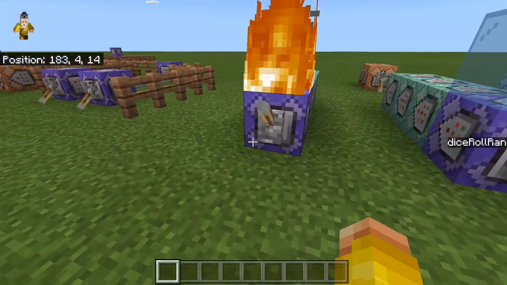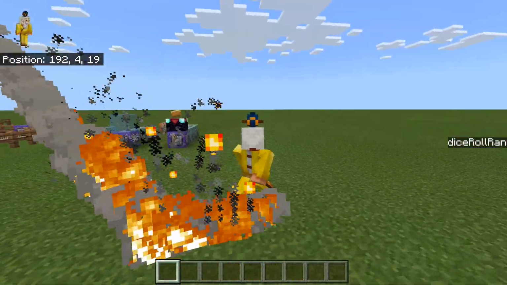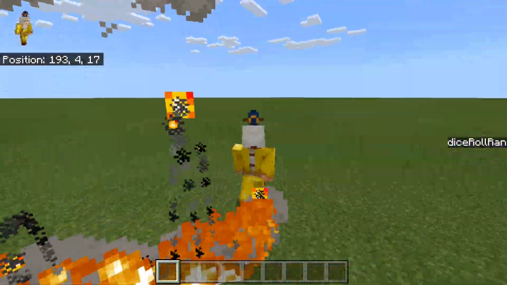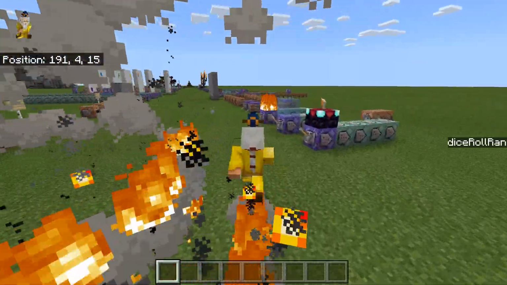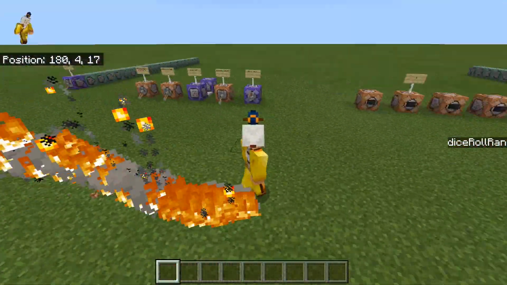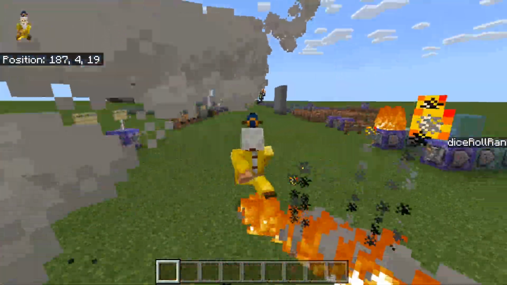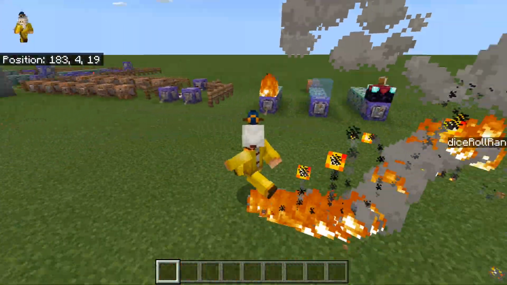So starting off, I have an improvement to my flame trail particle, so my fire particle trail. And this one, it's like a rocket almost. It's a combination of some mob flame single particles, campfire smoke, and lava particles all together, added with a sound effect to make it sound like a rocket or like a car engine, and it's super cool.